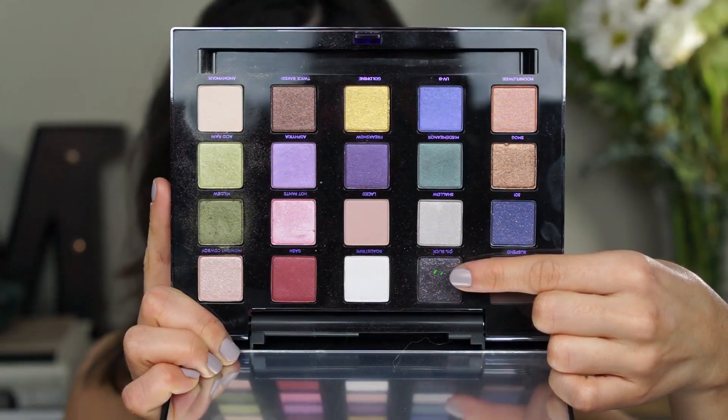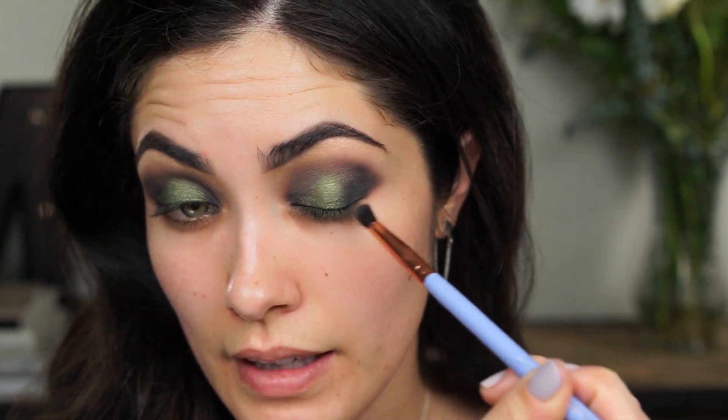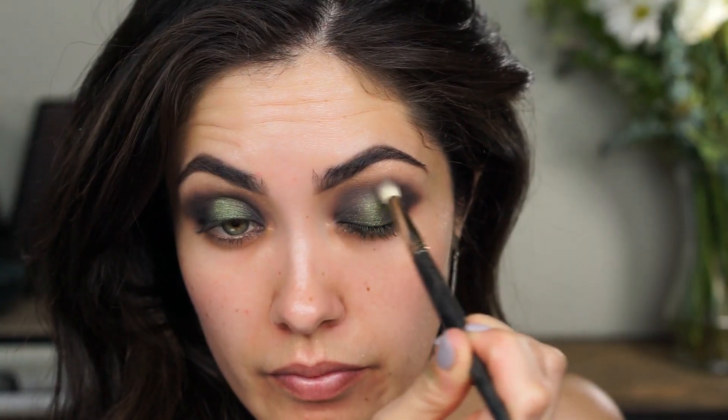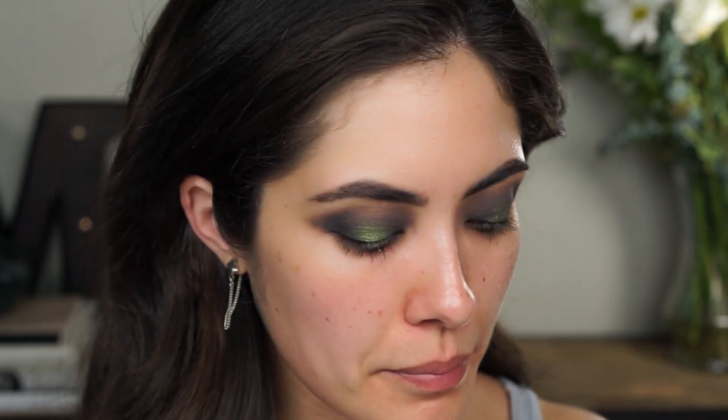Now I'm going to add a little more of Oil Slick to intensify the look of this halo eye. So I'm going to reapply this to the inner and outer corners with that same Luxie 231 brush, and then lightly feather it in towards the green shadow. Using that same Sigma 230 brush, I'm again going to go in with Suspend and further blend out these shadows. I didn't use an eyeshadow base or set with powders, so it's going to make it a lot harder to blend the edges, but the shadow is going to make it a lot easier.